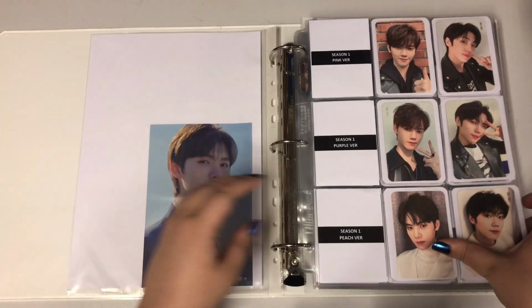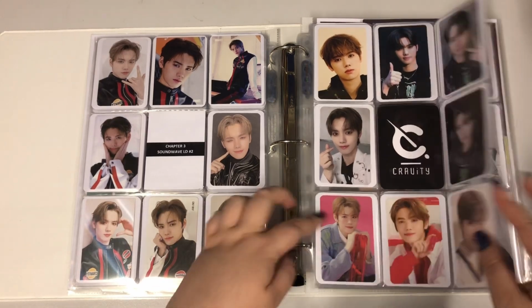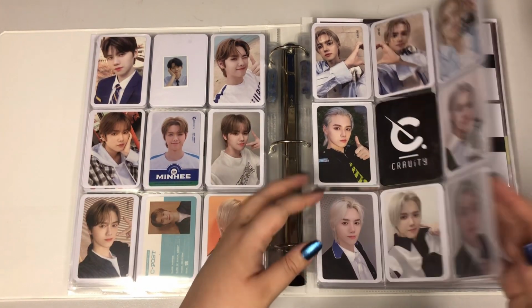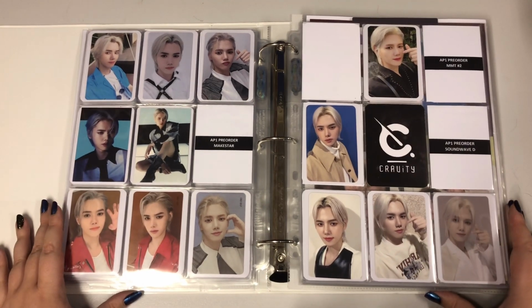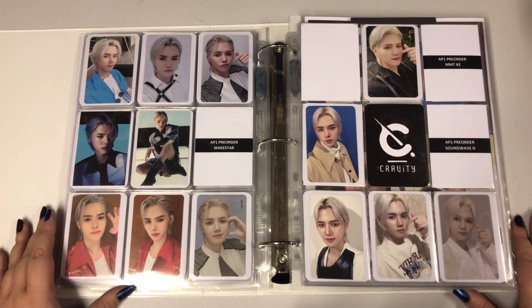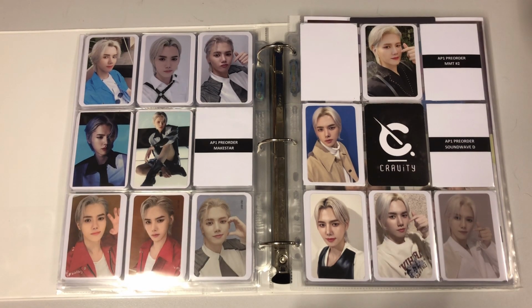So I only have non-album stuff because I didn't actually buy Cravity's new album. I was going to join a group order and then I forgot. So I have no album cards as of this moment. I am going to get the album eventually. But at this point in time, I only have some non-album stuff for previous eras.